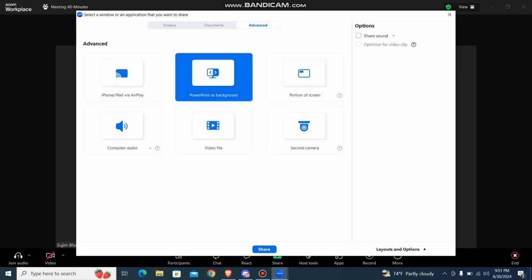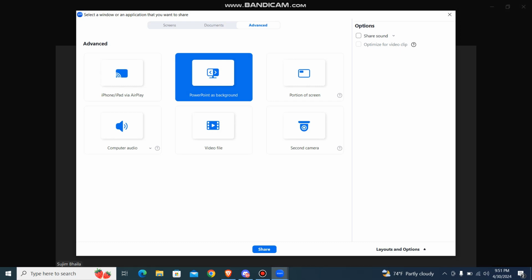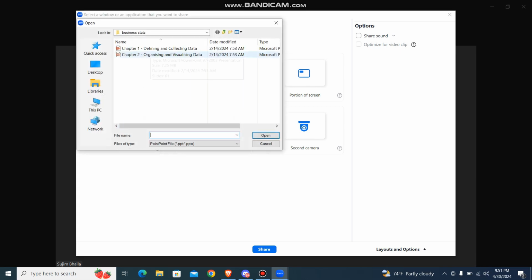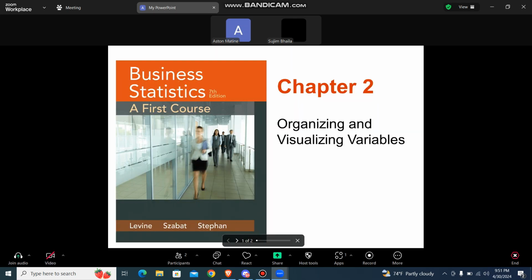So firstly, what you need to do is you need to go to your Zoom app and then log in with your account. Once you do that, just join a meeting and you'll be in this particular platform. So now what you need to do is you need to go all the way down to these options. From here, go to share and go to advanced, and over here you'll find this option which says PowerPoint as background. Just press on it and then choose the PowerPoint that you want to select, that is PPT. Now it will add PPT to your Zoom meeting like this.